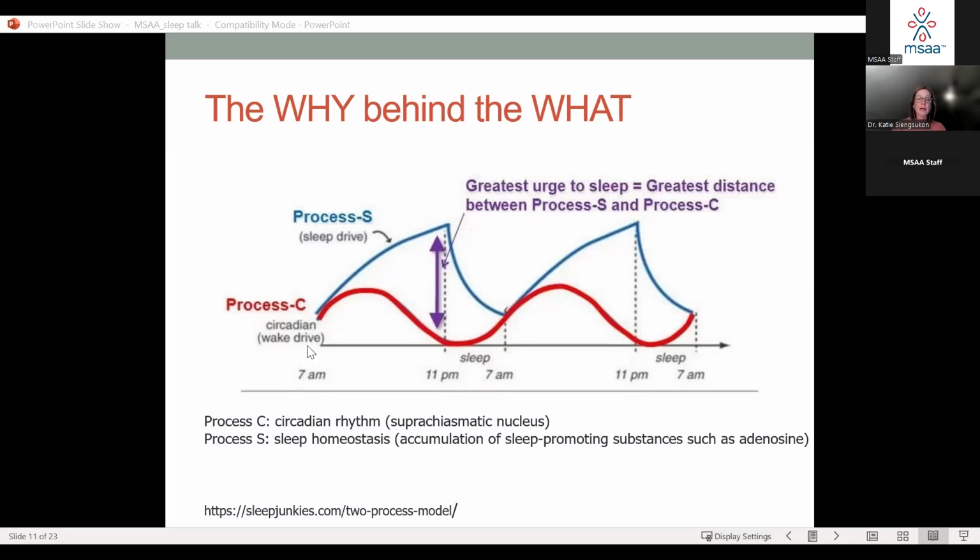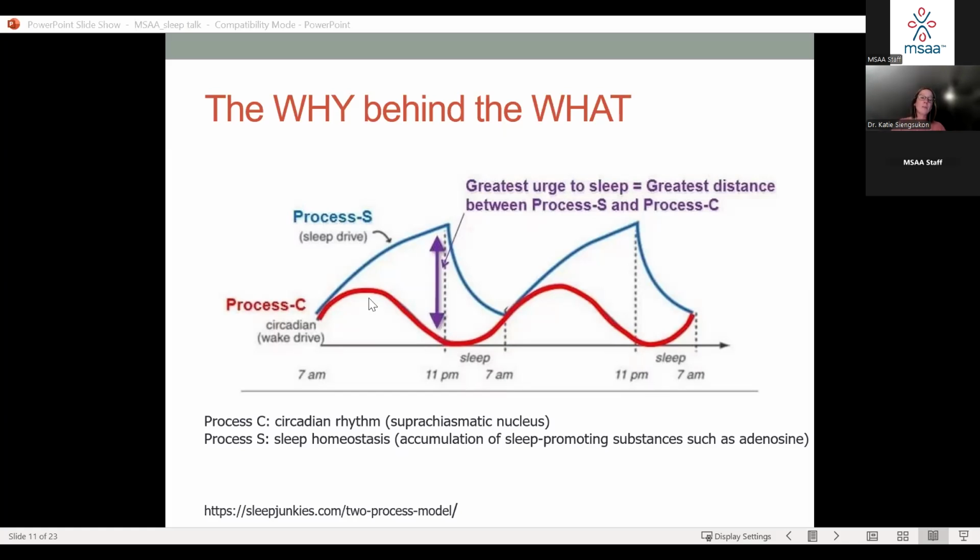And so for humans, and this is actually showing our wake drive. So we have our wakefulness, if we wake up at around 7 a.m., our wakefulness will build up during the day and gradually begin to dip down in the afternoon. So our lowest peak, our lowest trough of that wake drive is going to be in the middle of the night, which ideally is when that happens.